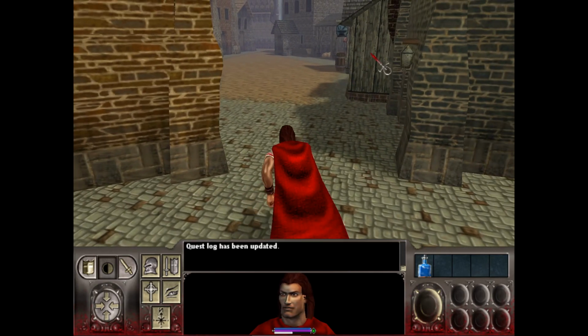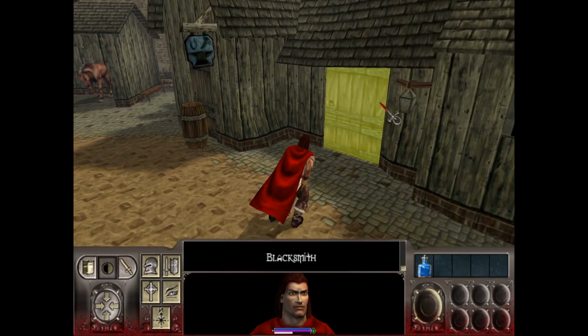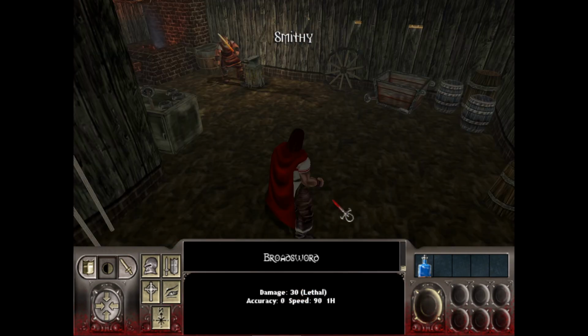No barrels. Okay. Again, what I get from these, not guaranteed. Woo, 5 damage.